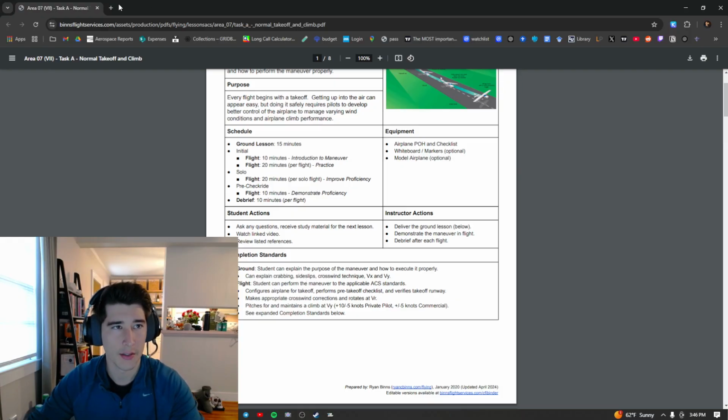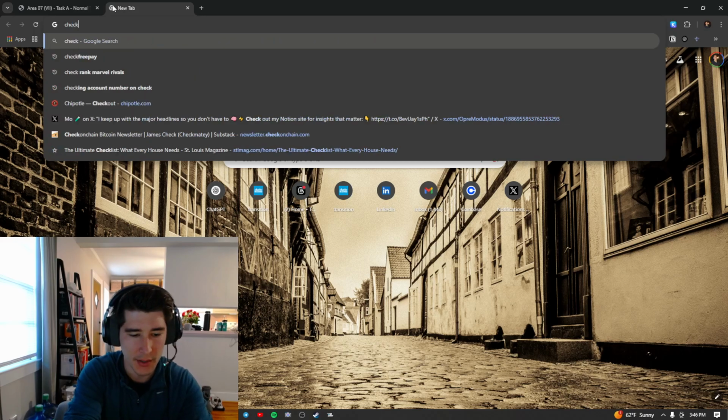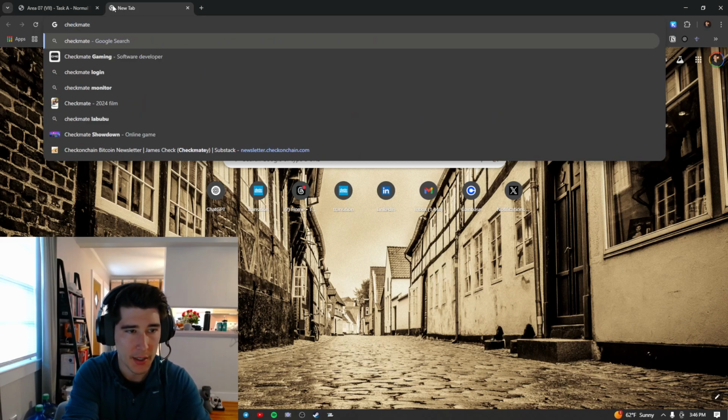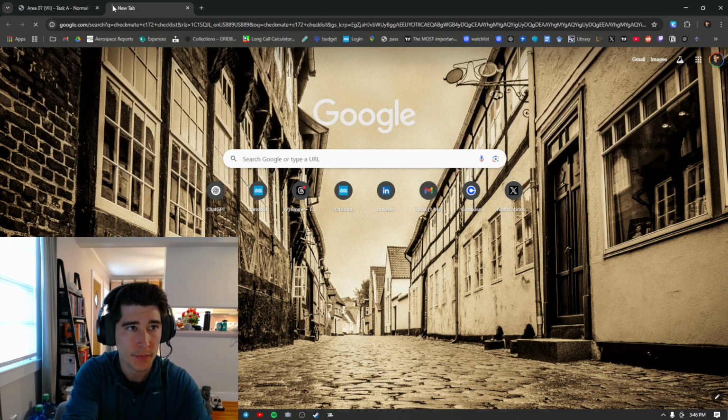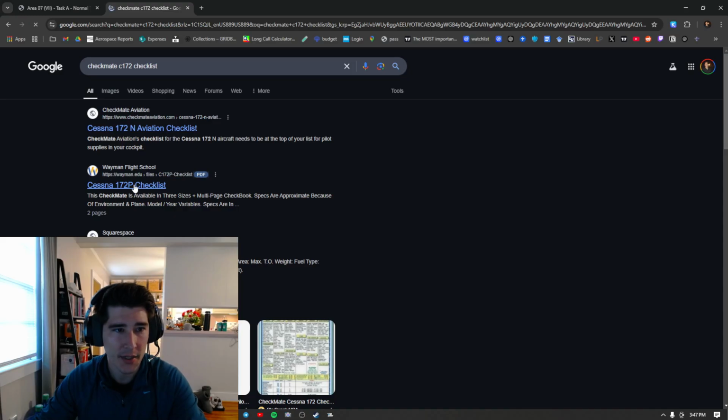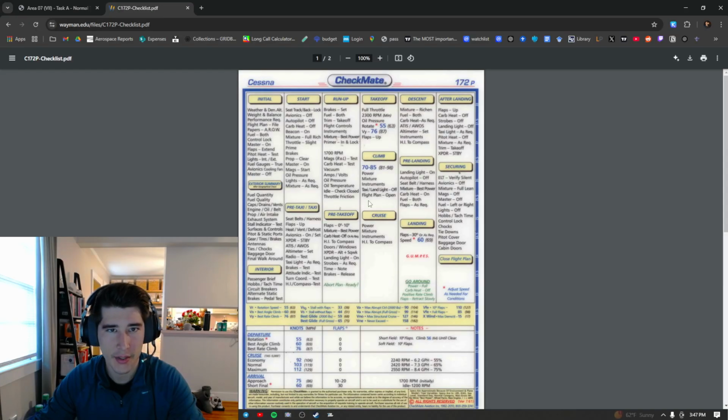And the Cessna, let's look up what the rotation speed is. Let's go just to the Checkmate C-172 checklist. Let's find the PDF. Yeah, this is the Checkmate. This is a standard one, not the one from the POH, but just a standard one that you can find in a 172. And they're saying rotation is 55 with best angle and best rate.